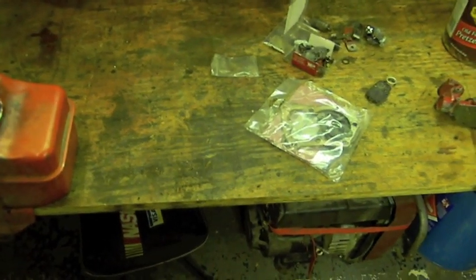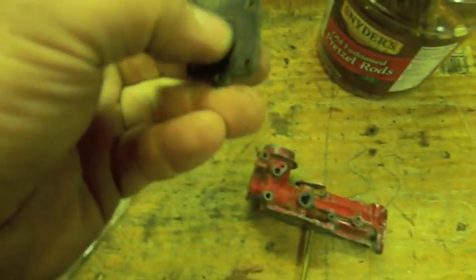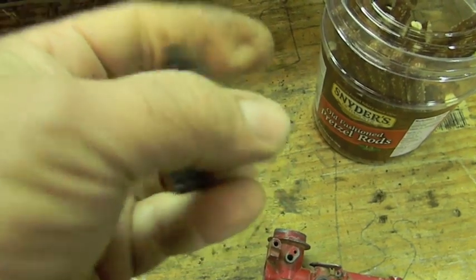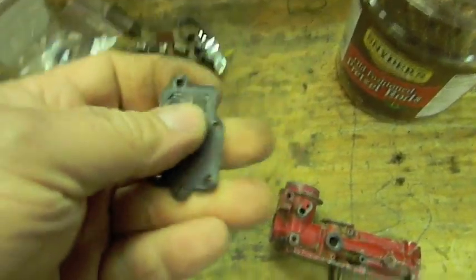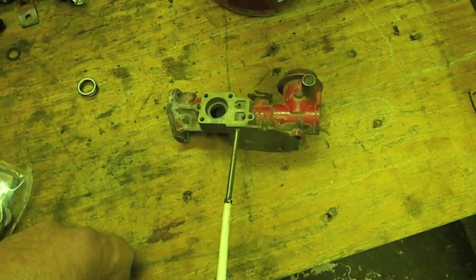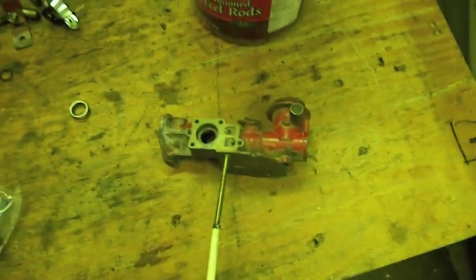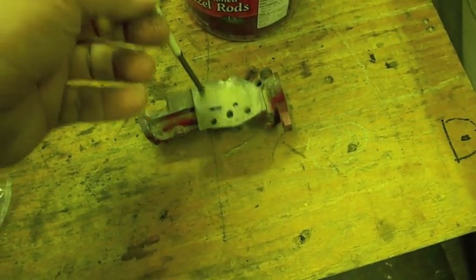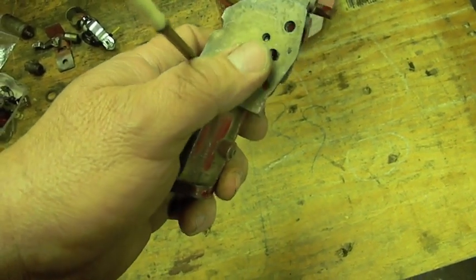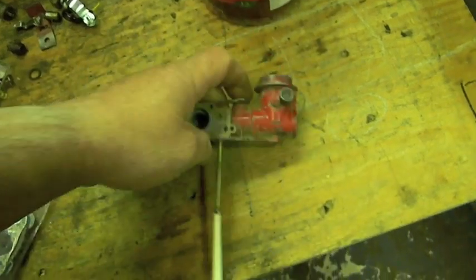Most people in the world when the engine runs away they panic, so I hope that helps you. On eBay you can get five of these for a couple of dollars — this one is stiff as a board. These things have to be pliable because they're little reed valves. Get a couple off eBay and just start cleaning that carburetor — it should work like a champ. I haven't seen one yet that's been so bad that it's not cleanable. The one you saw me put on that two-horse pulse check carburetor — the oxidation was so bad the whole passage was white and they were still able to clean it out and the carburetor worked like a champ.